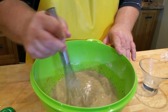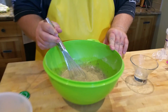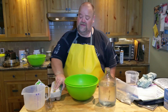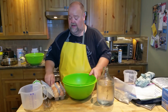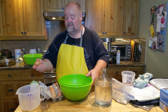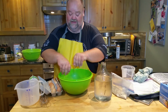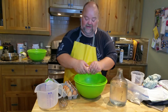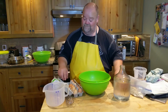Then what I'm going to do is just let that sit for a couple of minutes while I mix up the bratwurst. This is how we're going to mix the bratwurst. You saw how I mixed the Polish seasoning with the ice water. We're going to do pretty much the same thing, but with bratwurst, real bratwurst, the German people always added eggs. And there's a reason for that. It helps it to stick together really well.